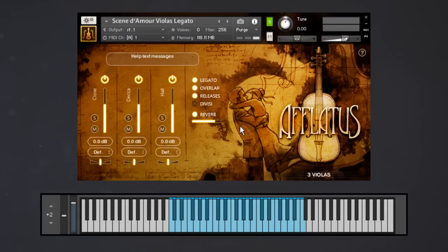Well, let me go back. Strezov Sampling approached me over a year ago to ask me if I'd be interested in reviewing this library. I think at that point they thought they were going to have it out in a few months from when they approached me. And when they got going and started developing and creating patches, they just kept going back into the studio and doing more, and it got bigger and bigger and bigger.